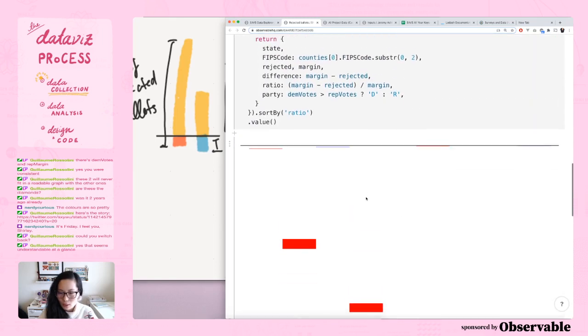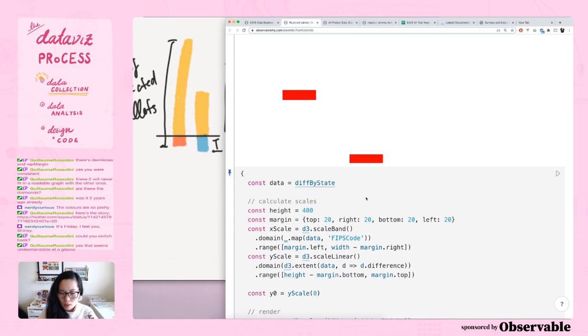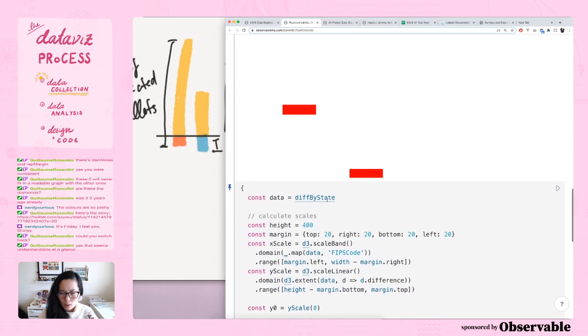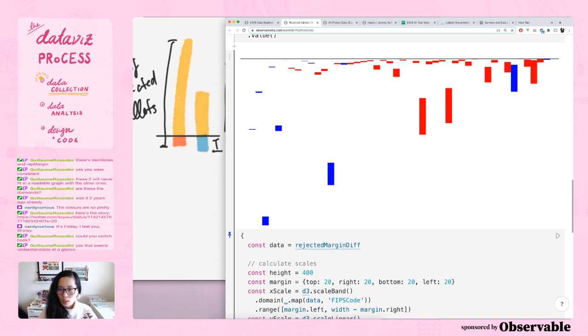This is obviously not what is going on there. Let's do rejected, margin, difference. Yeah, so that is not calculated correctly, though very interesting looking.